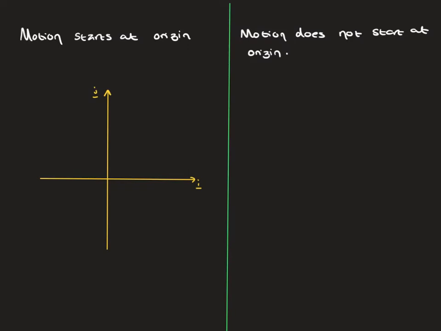Let's suppose a particle starts at the origin. We know the particle is moving with constant acceleration. Let's say it moves to some point over here. So there's the origin, and then there's the new point here. Now, this displacement can then be calculated using any of the 3 constant acceleration equations for displacement that we saw on the previous page.